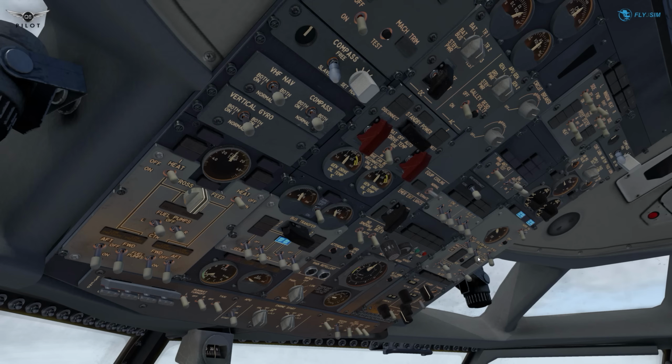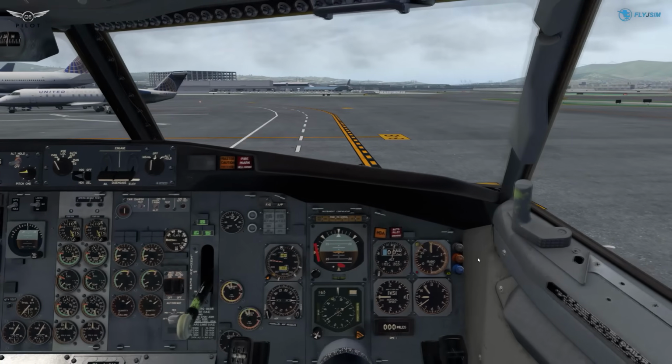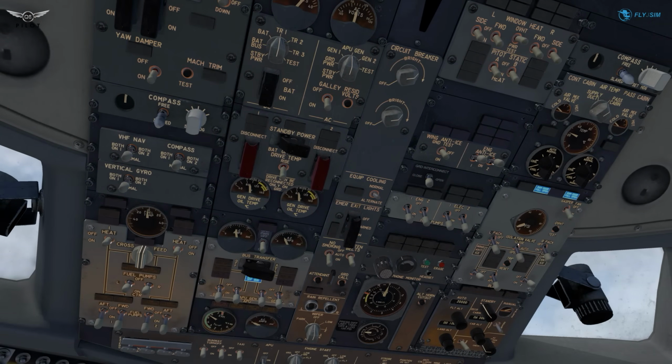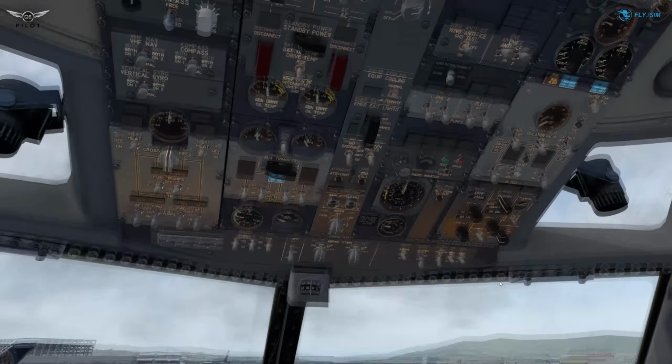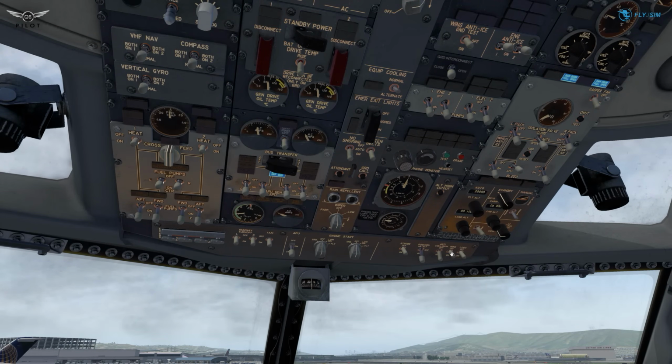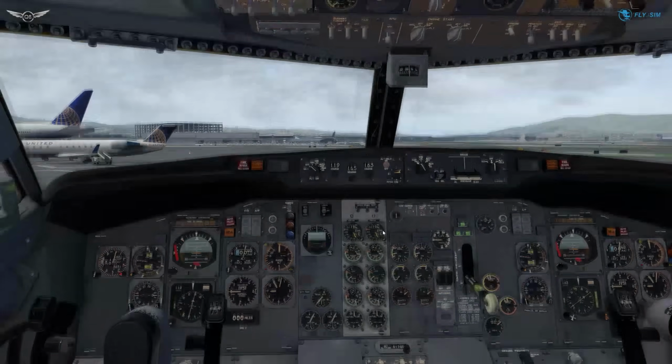And then the isolation valve needs to go to auto. Engine bleeds are on. APU bleed is off. And wing and logo lights are on. Low ignition. Runway turn-off lights and taxi lights are on. And now we are pretty much ready to go.